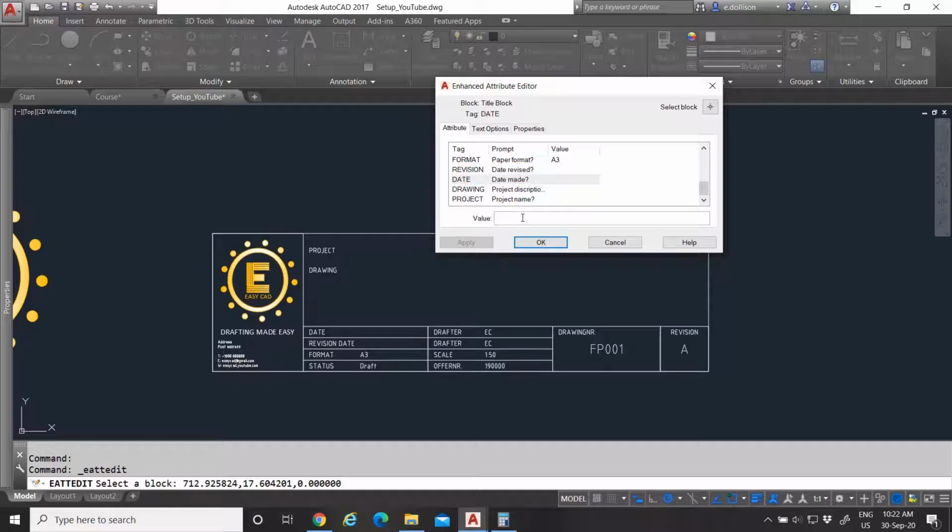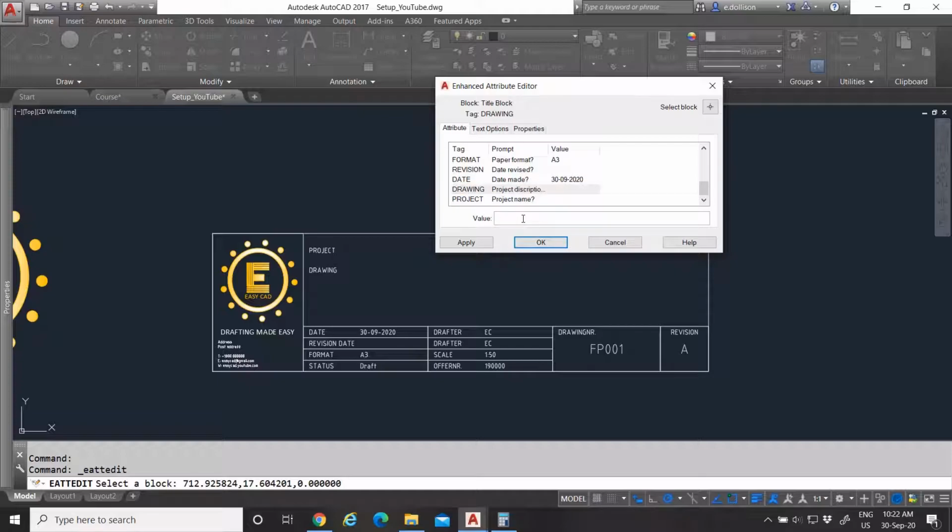The date made would be the date of today, which is the 30th of September 2020. Yes, in metric or in Europe, we use the day of the month first and not the month number and then the day. So for my American viewers, that this does not be confusing.